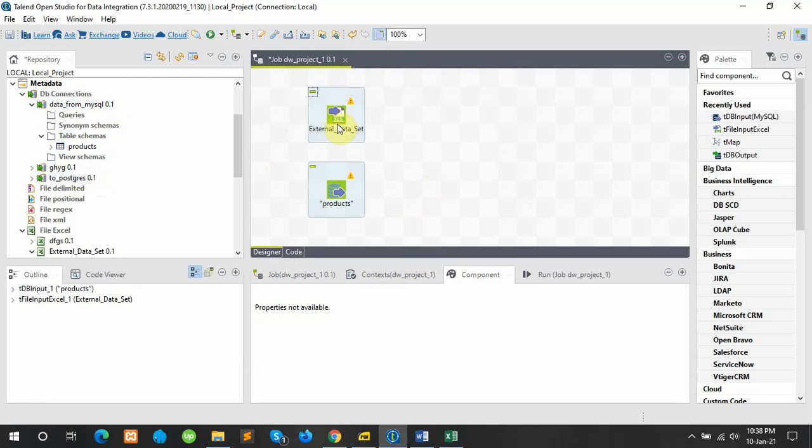These two are our dimension tables, and now we are going to use the fact table. For that we need to create a new database connection again to connect with PostgreSQL.